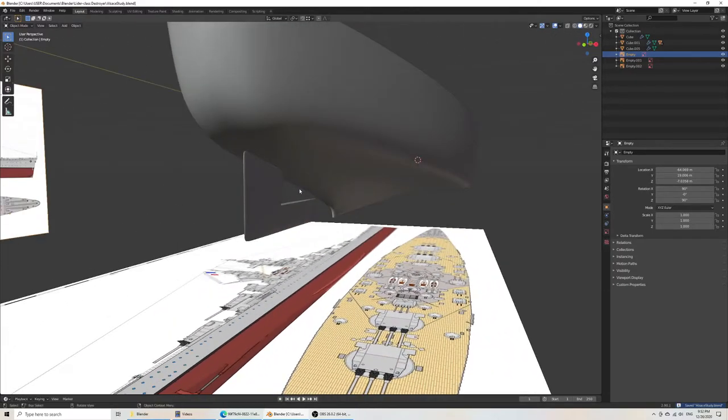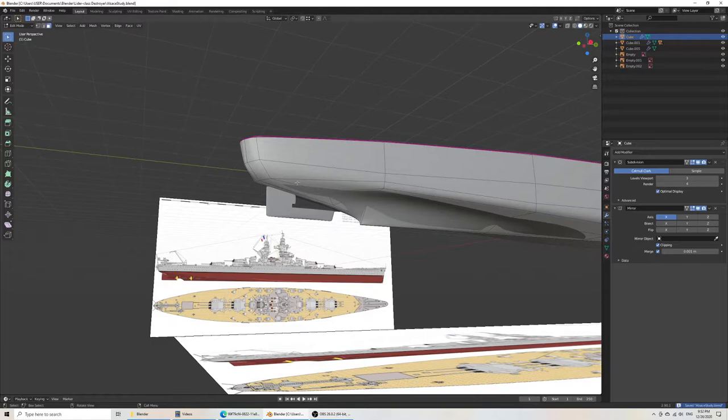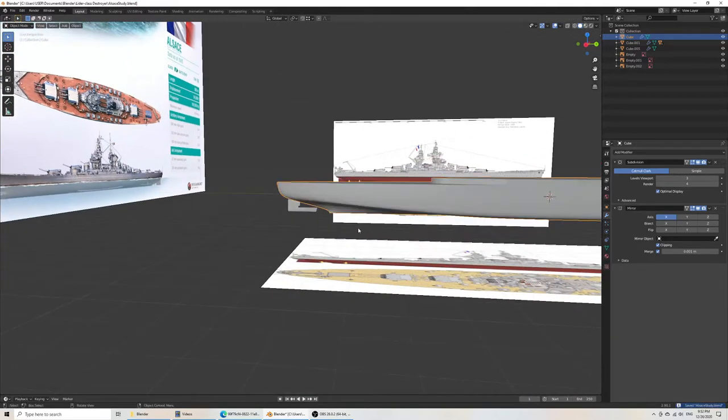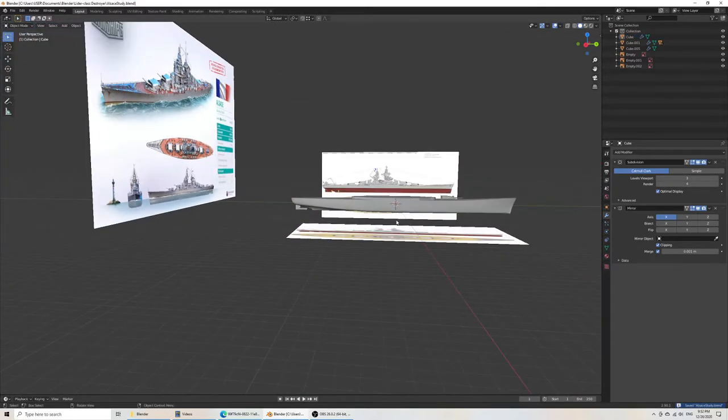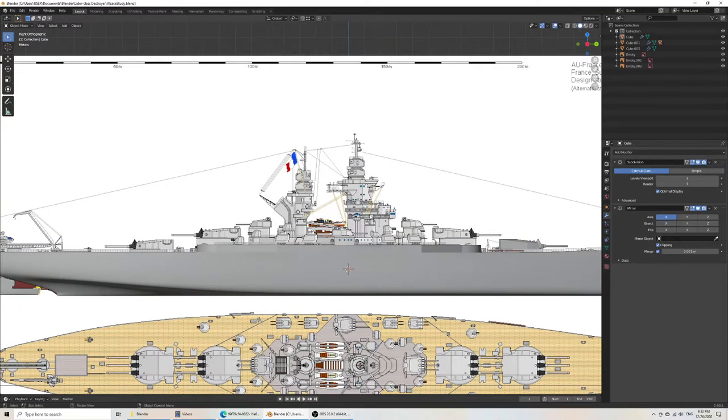You can spend a lot of time going in here and playing with it — adding a loop cut and then extruding it, adding vertices, fiddling around. I'm not going to do too much of that because I don't want to get caught up in many of the details. So now let's try for a bit of superstructure.